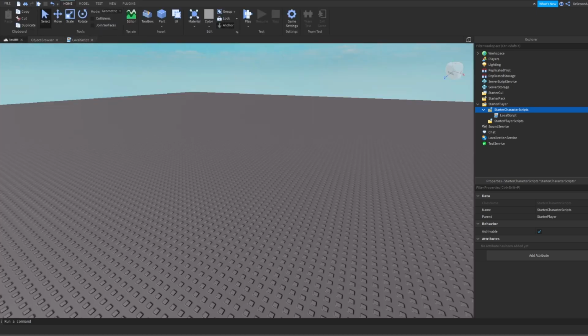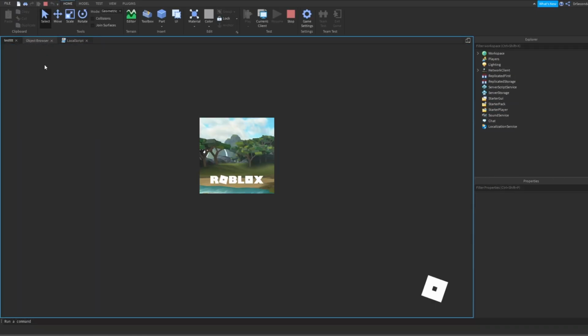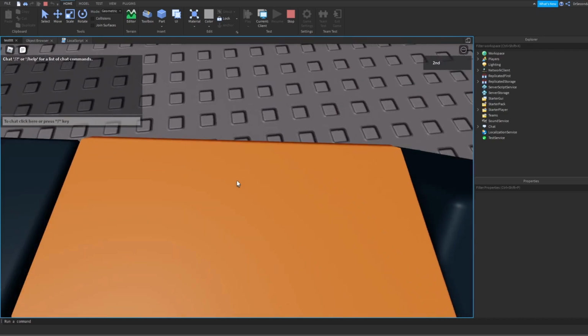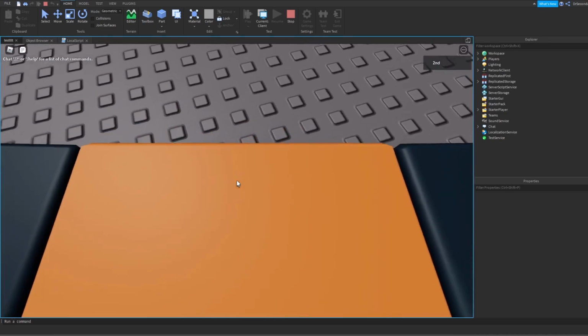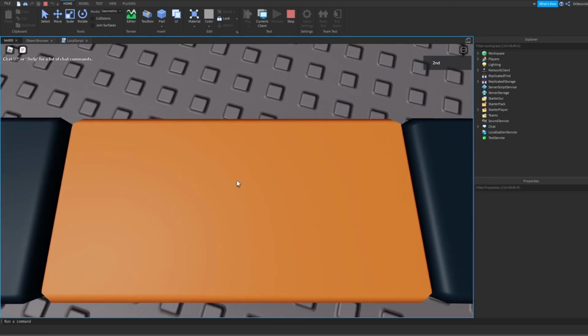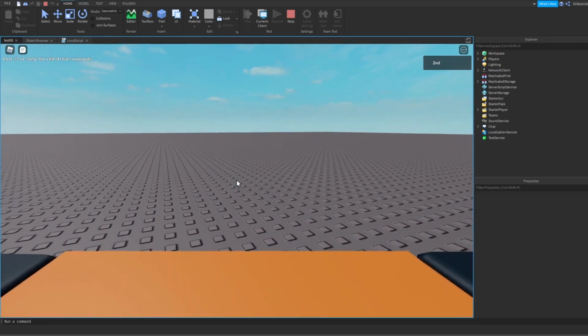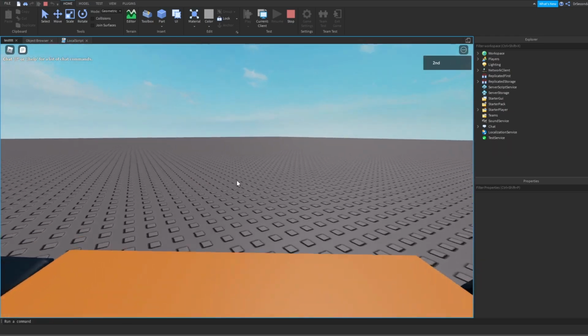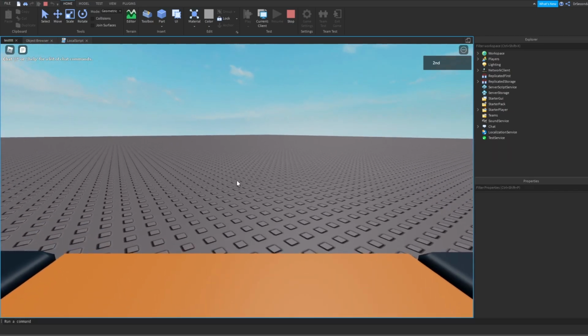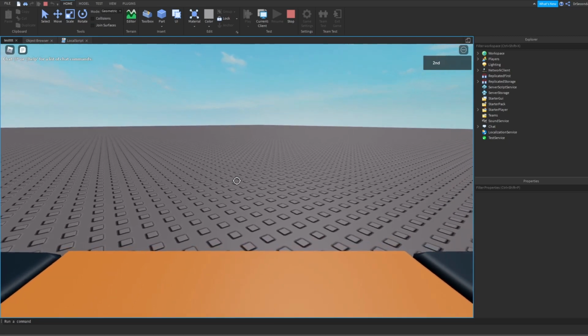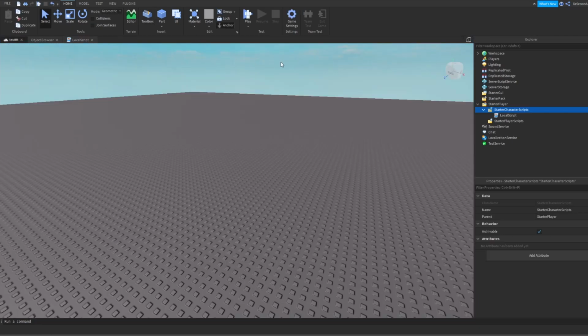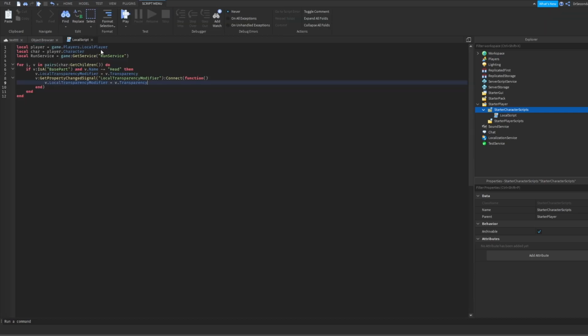So now we can test this out. If we go into here, you can tell that you can see your body, but being honest, this kind of sucks, right? You don't want to look down and see your entire top of your torso. You don't want it to take up a large portion of your screen when you're just walking around. Oh, by the way, Shift F5 gets you out of the game if you're in first person, because you can't move your mouse in first person. Just do Shift F5 and you'll be able to get out.